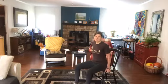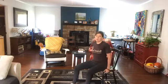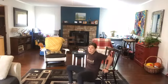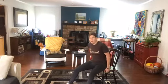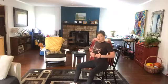So a chair dip is you grab the seat of the chair, and if your knees are bent, that's going to be more moderate, more for beginner or senior, and you may just end up holding like this. Some people do not have the strength to lower their body and back up. When you lower your body, your goal is to get your upper arm parallel to the floor. However, you don't want to come down and have your body out away from the chair. That puts a lot of strain in the shoulder. So you want to keep your back pretty much near or almost touching the seat of your chair, but don't scrape your back. Okay, you ready?